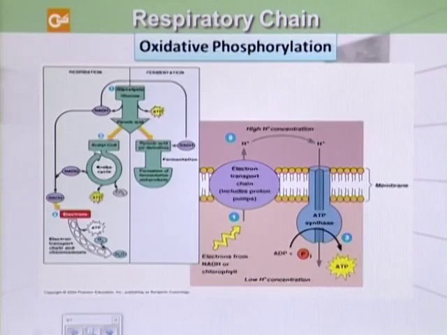Now we will see how this pump operates individually. The process of ATP formation is called oxidative phosphorylation, or it is also called chemiosmosis. You can see here that due to the electron transport chain, which includes the proton pump, there is a high concentration of hydrogen here, and when these protons move across the membrane to the inner mitochondrial side, this pump actually operates and it results in the conversion of ADP to ATP molecules.